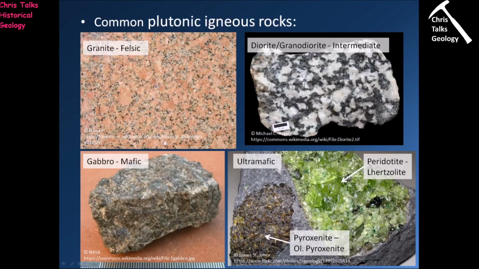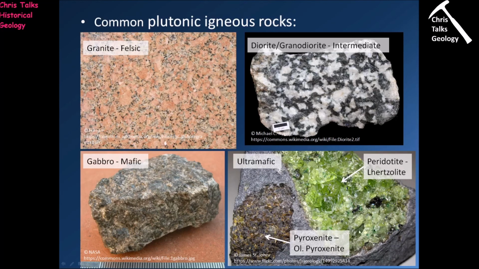So here we go. If we look at the common plutonic rocks again, we have felsic, intermediate, mafic and ultramafic. We can see in all these instances that the crystals are all nice and visible there. So we're definitely dealing with plutonic rocks, otherwise known as intrusive rocks. And we can also see there's a noticeable change in color going from light here to darker over here. We're going from a light pink to a kind of 50-50 dark minerals and light minerals here, to a gabbro, which you can see is quite a dark grey. So obviously we have increasing quantities of ferromagnesium minerals.